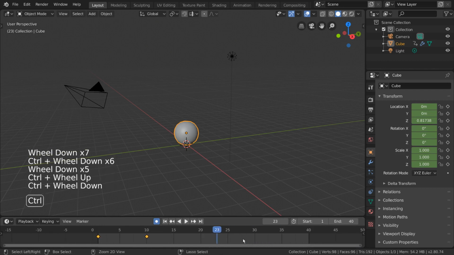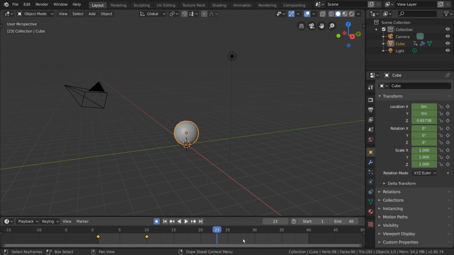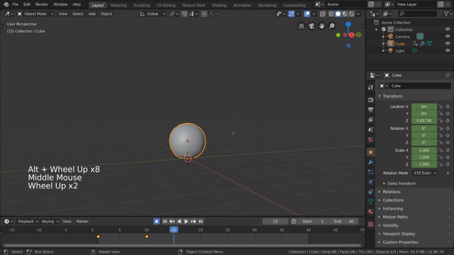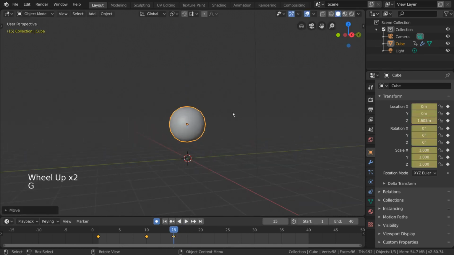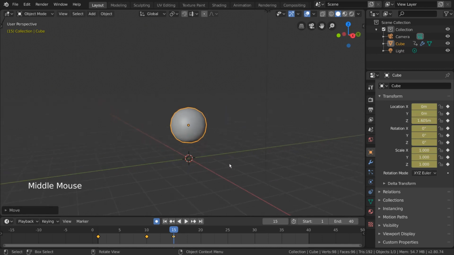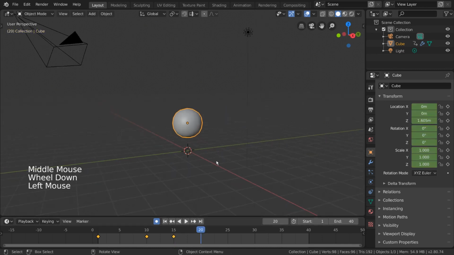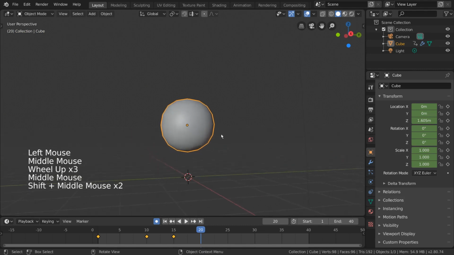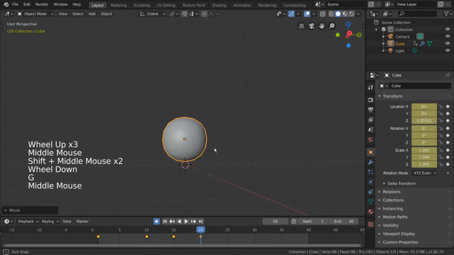Real quick, let's add 2 more keyframes to finish our bounce animation. I'm going to add a keyframe on frame 15, where the ball bounces up just slightly. This is going to be like a really heavy bowling ball or something, so it won't bounce very high. Then, on frame 20, we'll simply want the ball to be on the ground again. We can insert a new keyframe and try to eyeball it.